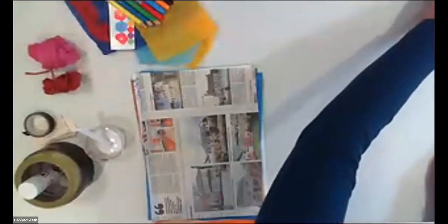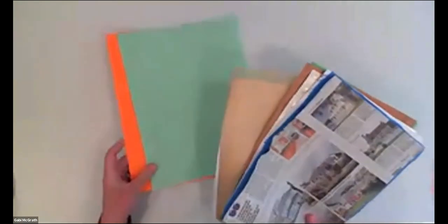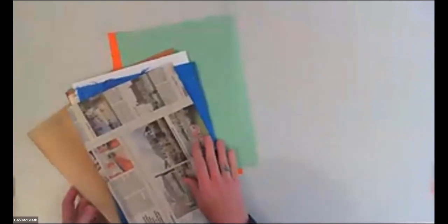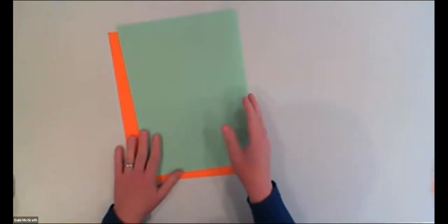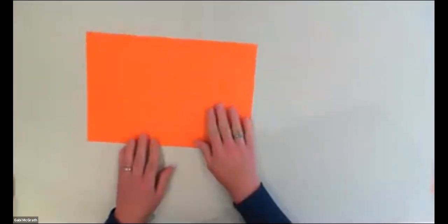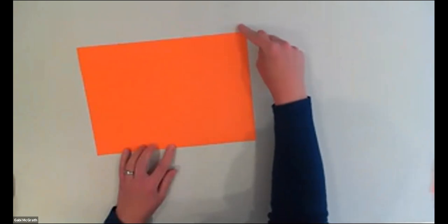We are going to start with the sail. I'm going to use an orange and a green paper so you can see it well, but as I said, you can equally use any of these. With an A4 size cut-out, it doesn't have to be straight because we are going to cut it. I'm going to create the two wings of the bird out of the orange paper, then separately put the beak on it and separately put the tail on it. If someone is older, you could do all that in just one drawing, but sometimes that's not easy.